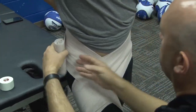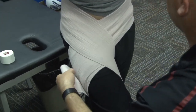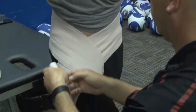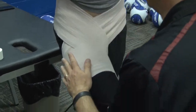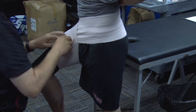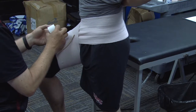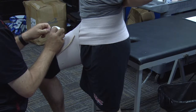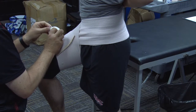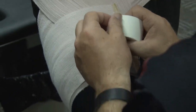Staying right over the top of previous ones. Then when I don't have enough to go around his waist again, I'm just going to finish this off by going around his thigh. Ideally you want to do this under the shorts, or if they're an athlete that wears pants — baseball, football — you can do this over their shorts and under their pants.